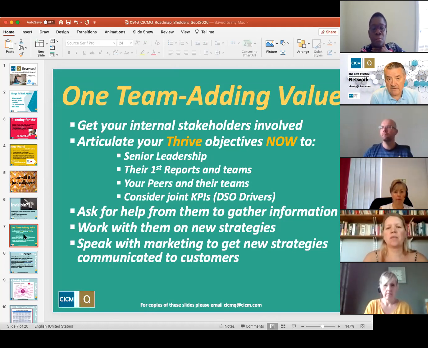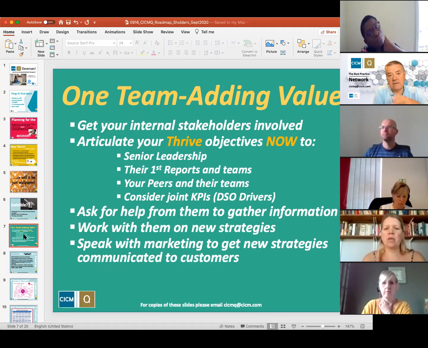Credit sits in the middle of everything, and therefore our customers, our peers, our staff, the senior leadership of the business, their first reports, the sales teams, everybody is a member of our stakeholder community. And this is something that organizations tend to forget. So we have to think through, how are we going to get that? And each message to each of those communities will be slightly different. And we'll talk a little bit about that as well.